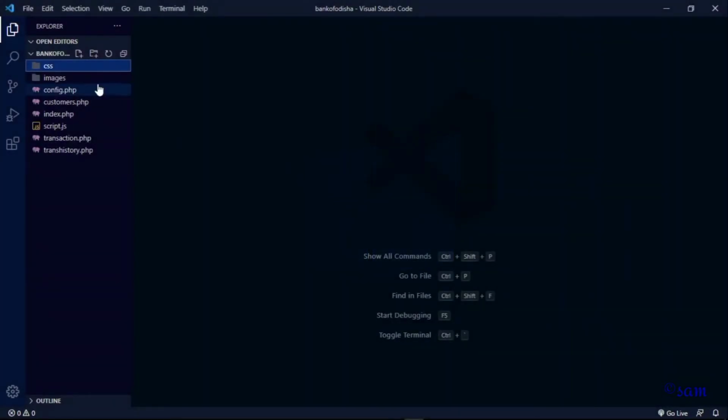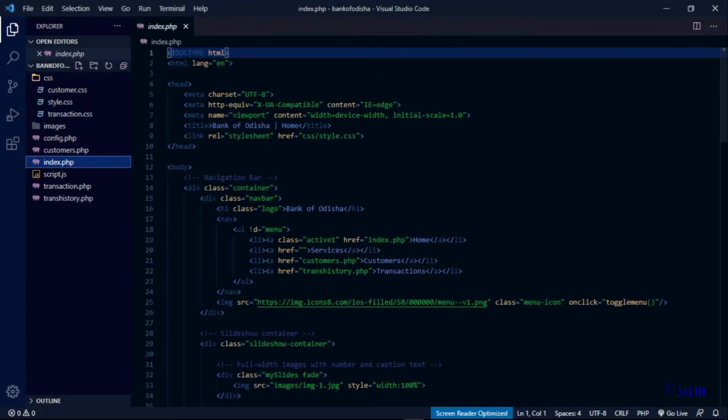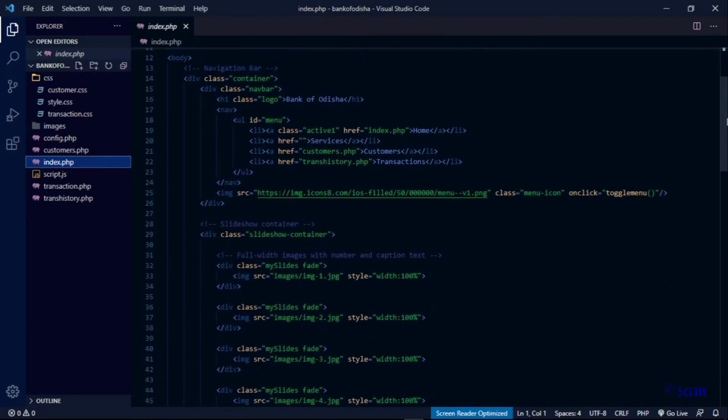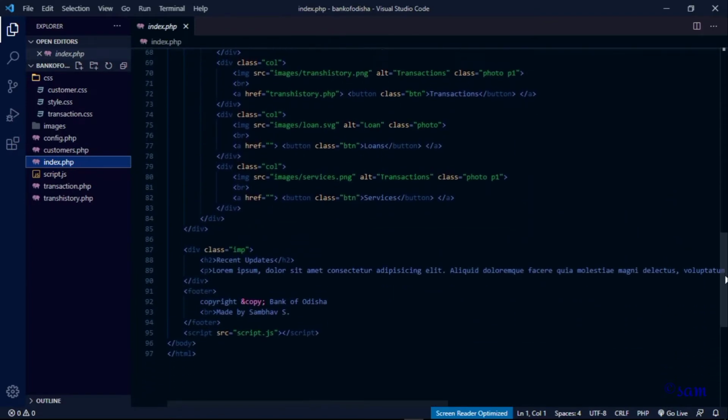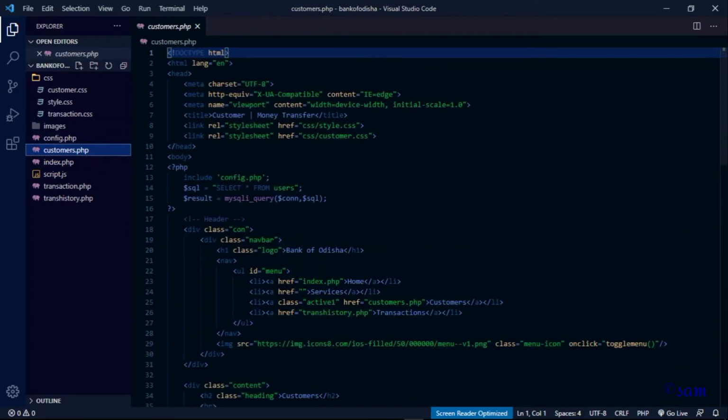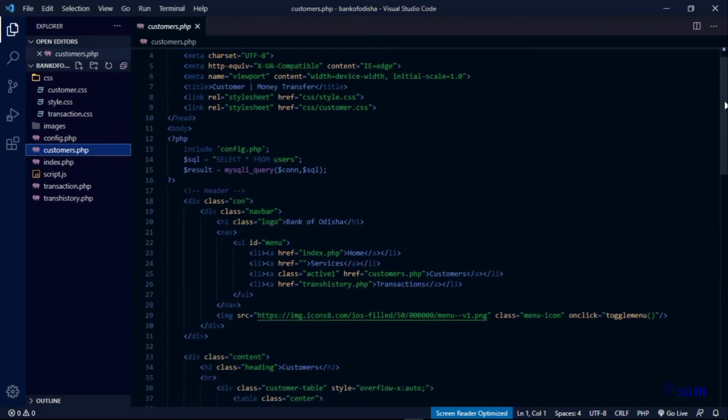First, coming to the code part, here we have an index.php file for the home page of the website. Then we have a customer.php file for the customer page.